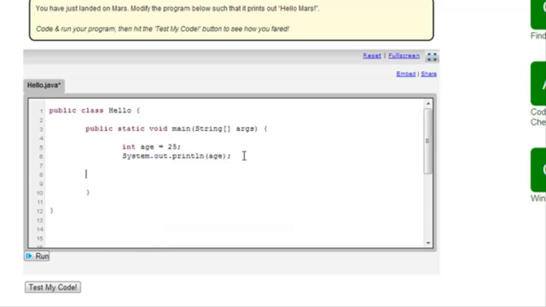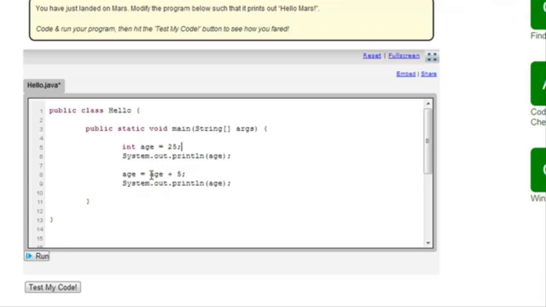Now let us do some expressions. What we will do is we will do age is equals to age plus 5. Suppose we want to find out the age after 5 years, and we will print this again. I'll just copy paste this part. Now what happened was the first time my variable was storing 25 and I printed that out.